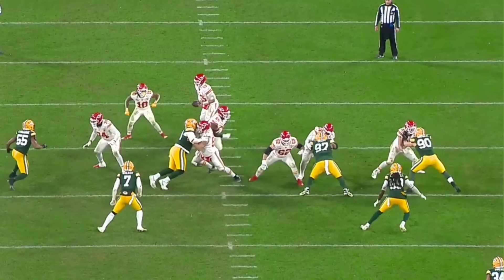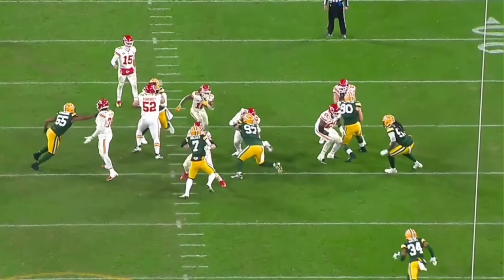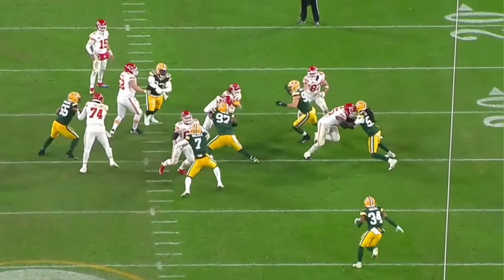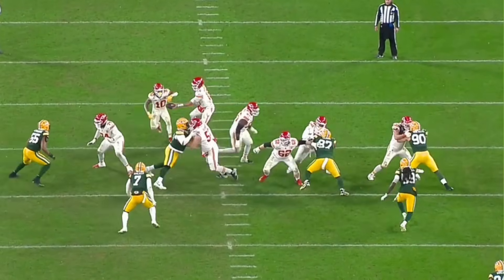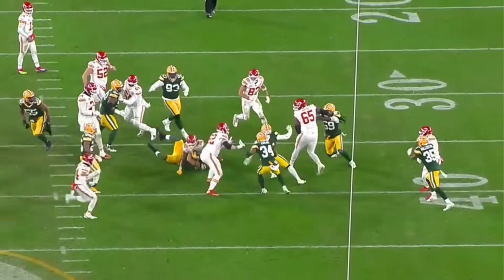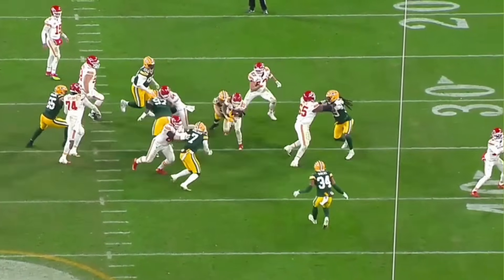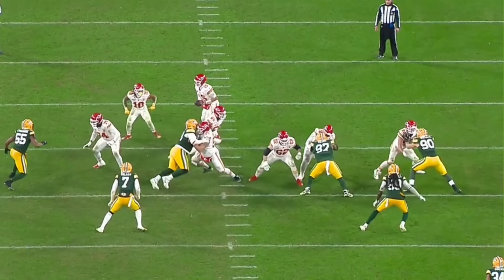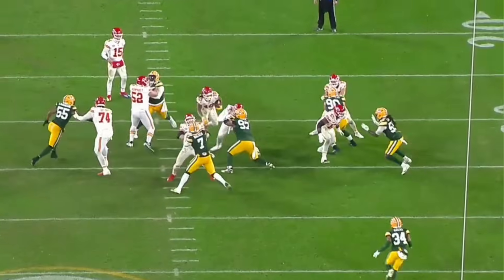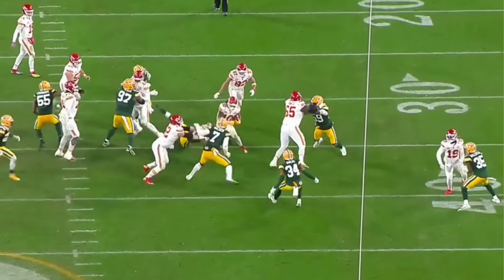Watch up front — the Chiefs have everybody blocked. Man on linebacker, the defensive tackle Kenny Clark blocked, Quay Walker blocked, the backside cut off. Owens is coming into the picture — it's one-on-one with all this green grass. This could be a 20-yard run, maybe even a touchdown. But watch Vaness play off Kelsey, use his hands, make the play, and get Pacheco on the ground. It ends up being a six or seven yard run — which is traditionally a win for an offense, but here the Chiefs had the perfect play call and the Packers were in a tough spot, so limiting it to six or seven is a win for the defense.